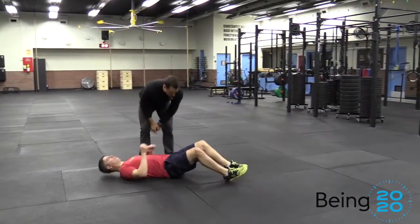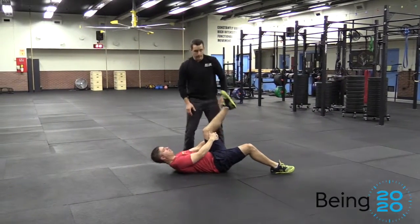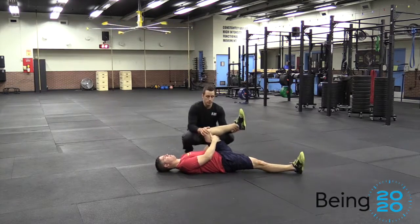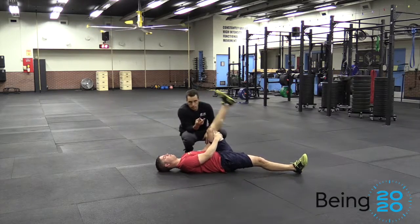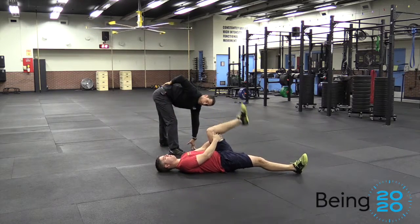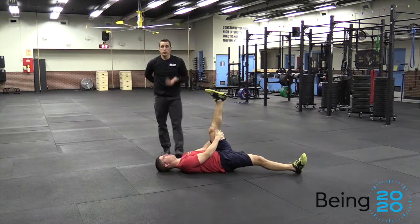So what I'm going to have him do is lay back. He's going to grab below the knee on one side, pull that knee as close to his chest as he can, and then try to extend his leg. We're kind of getting two birds with one stone. You may have seen the version where you go hands on the ground and extend — but if you've got something going on in your back, you want to get out of that position because it's usually going to be pretty sketchy for you when you stand up.